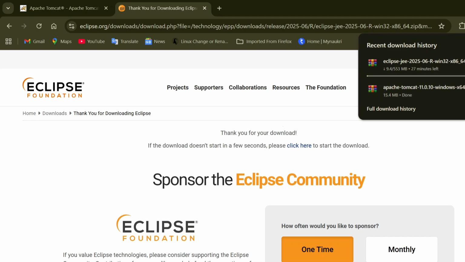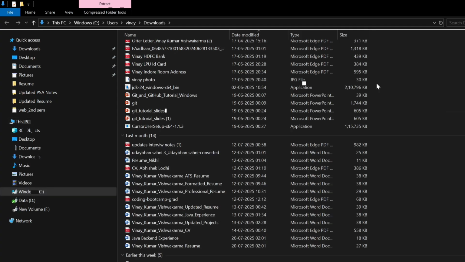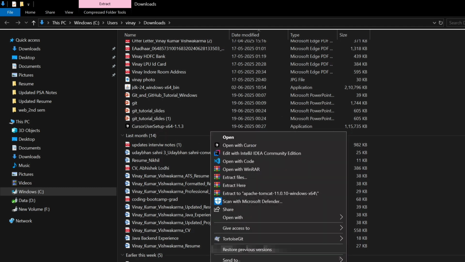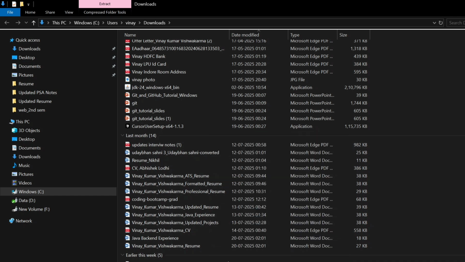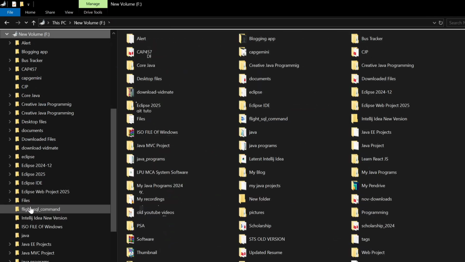So once the download is complete, we are going to extract the zip file. Select this zip file, copy that one and go to your drive.